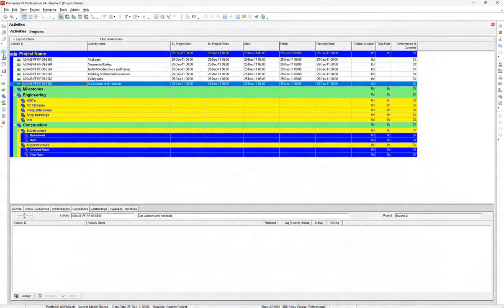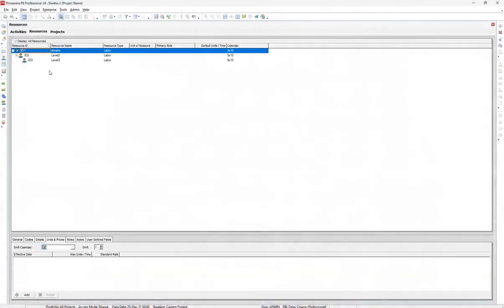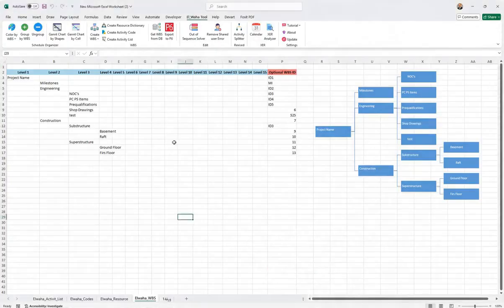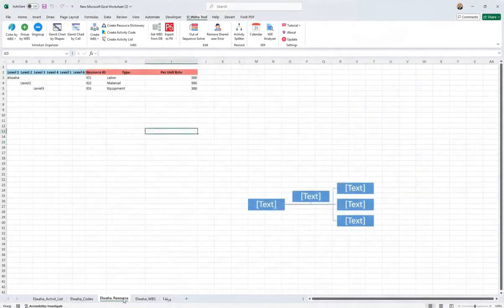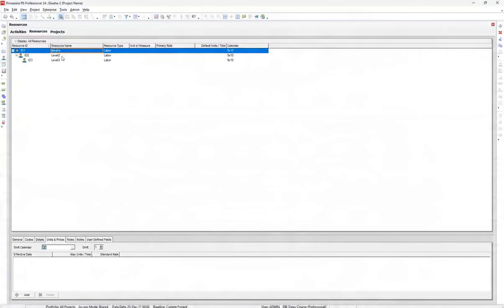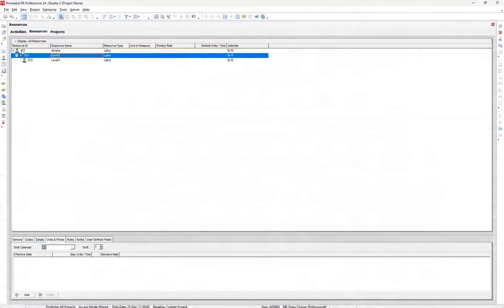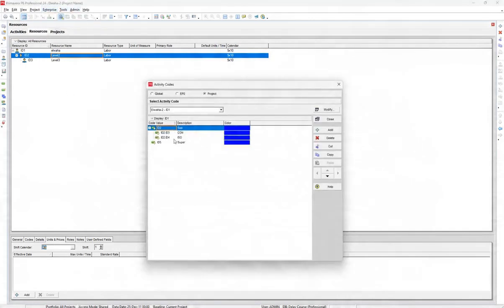resources, the resource, which is the Oasis. For resources, you will find the Oasis resource, ID 1, ID 2, ID 3. It was downloaded using the same system, Oasis level 2, level 2, level 2, level 3, ID 1, ID 2, ID 3. Let's look at the activity code.